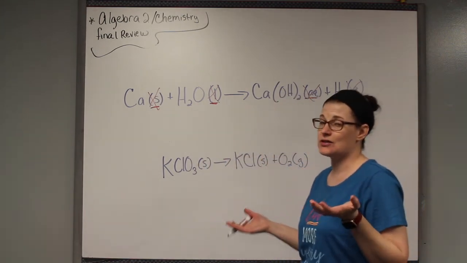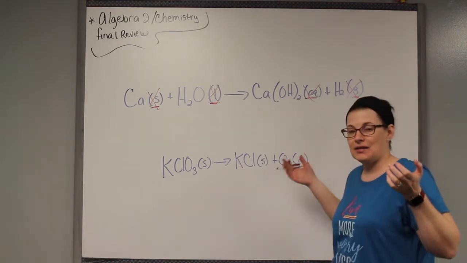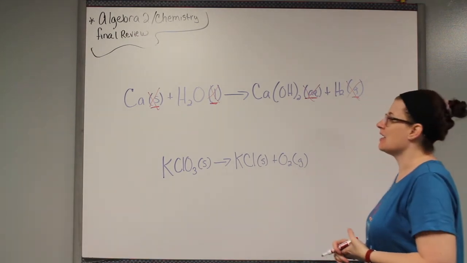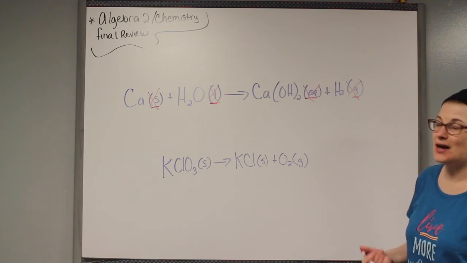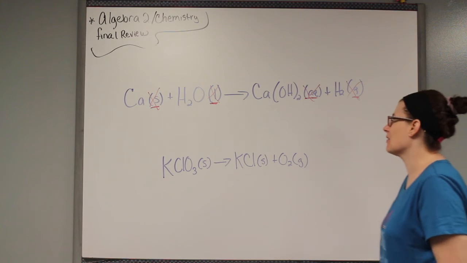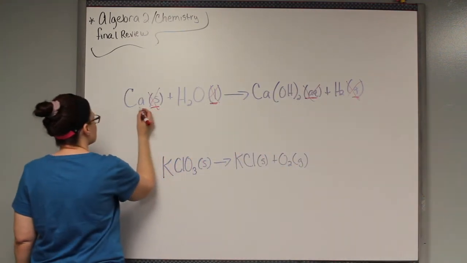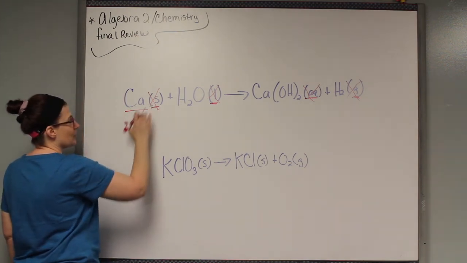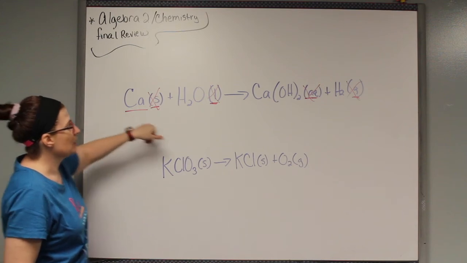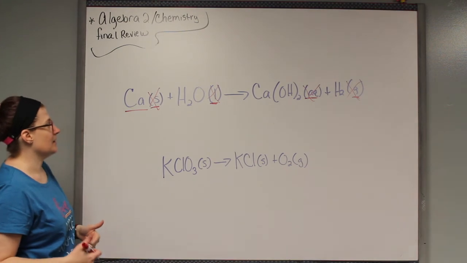Balancing equations is not unlike balancing equations in math, except these are unbalanced. The ones we work with in math are balanced, and we have to keep them balanced. So it's not what you do to one side, you have to do the other. However many of something you have on one side, you have to have on the other. So when we look here, for instance, at calcium, this is the first one. There's no little number subscript there, so we only have 1 calcium over here, and 1 calcium over here. So right now, calcium is balanced.